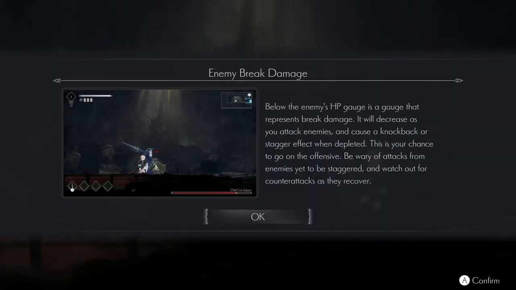Enemy break damage. Below the enemy's HP gauge is a gauge that represents break damage. It will decrease as you attack enemies and cause a knockback or stagger effect when depleted. This is your chance to go on the offensive. Be wary of attacks from enemies yet to be staggered, and watch out for counterattacks as they recover.